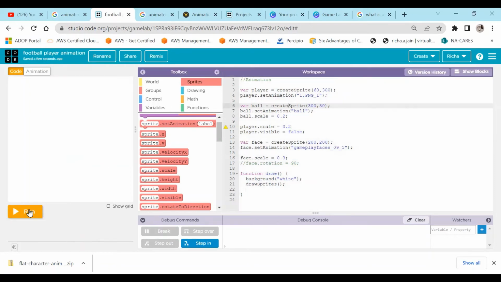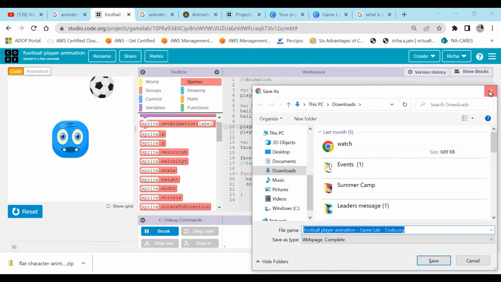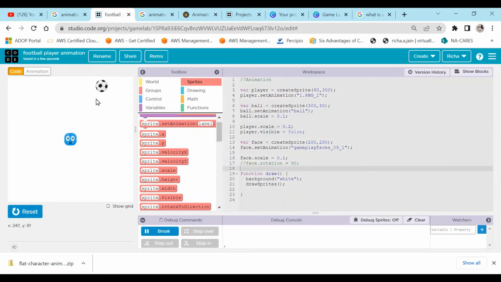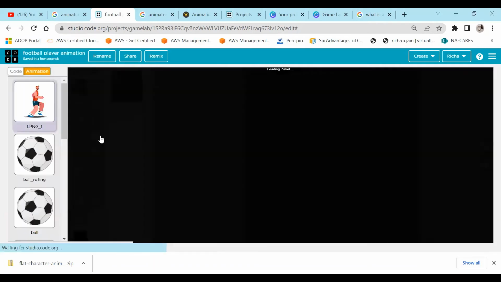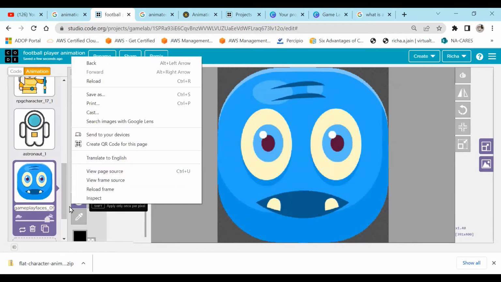Okay, let's reset and run. Okay, it's fine. We can actually reduce the size a little more. Then I will also create another sprite.